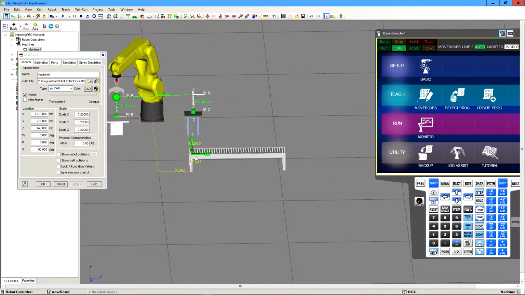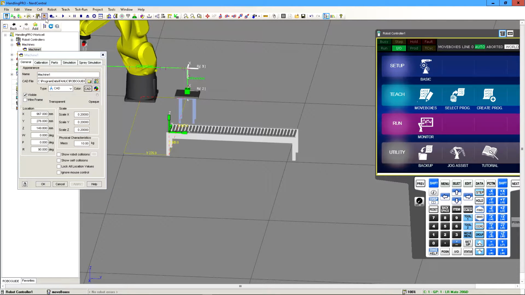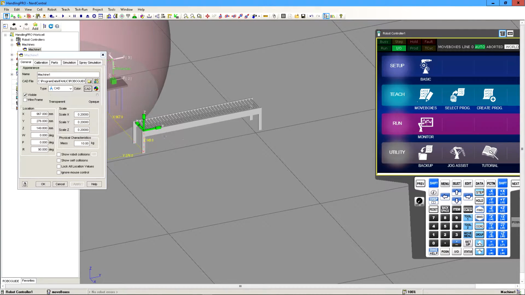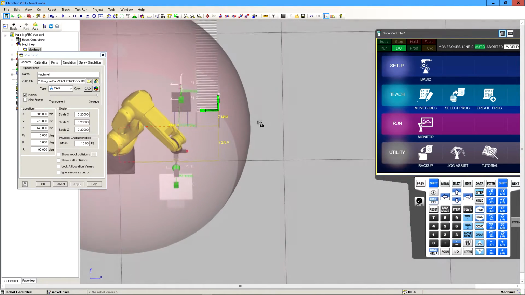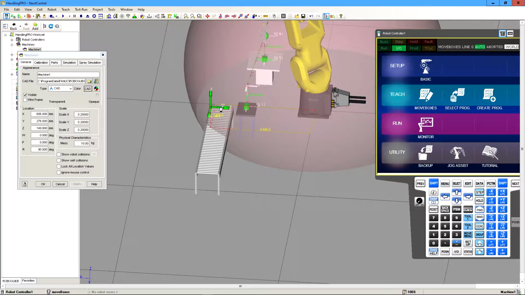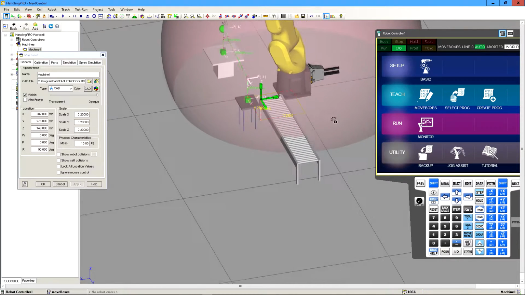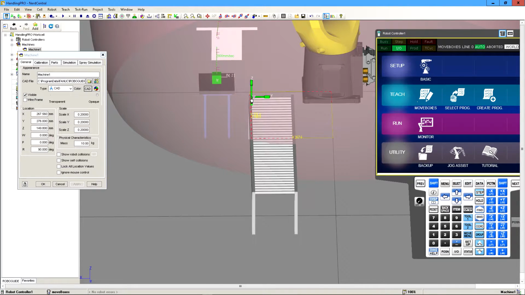Okay, so we can move this a bit closer. Make sure it's in our workspace. We need to click on the show and hide work envelope. Right now it's not, and we don't want to move anything else because we already linked our position registers, so we're just going to shove this in between. I think this is enough.